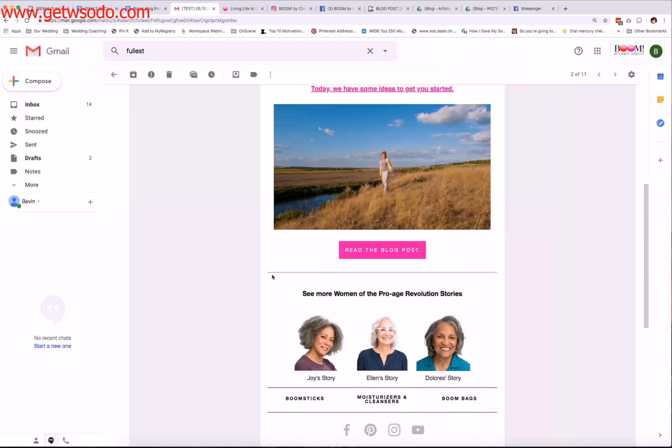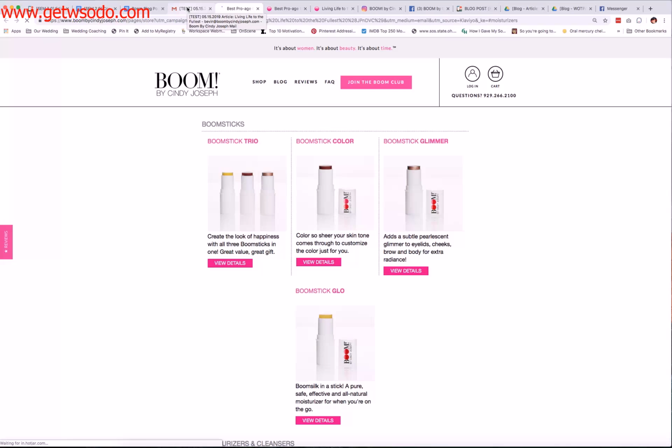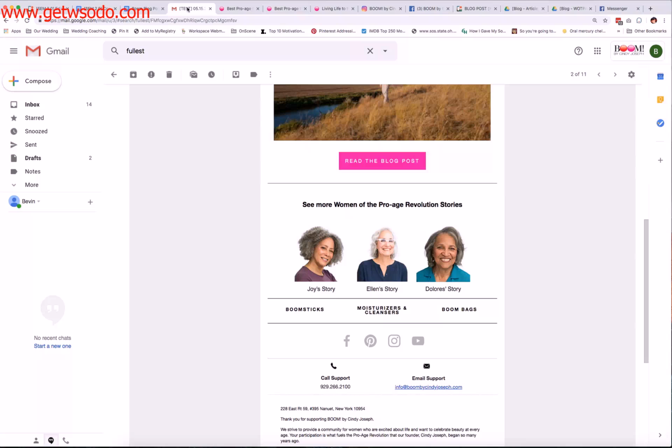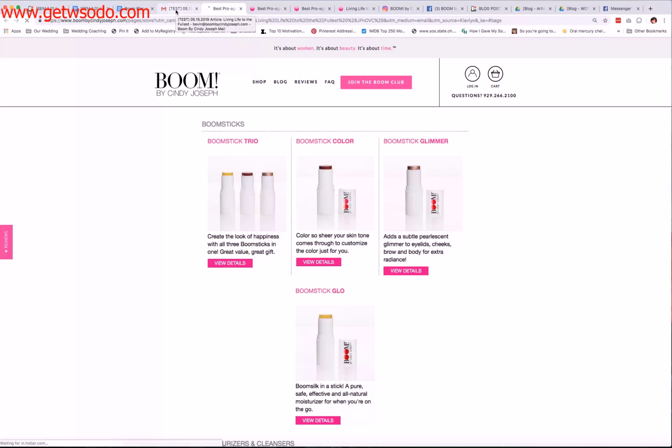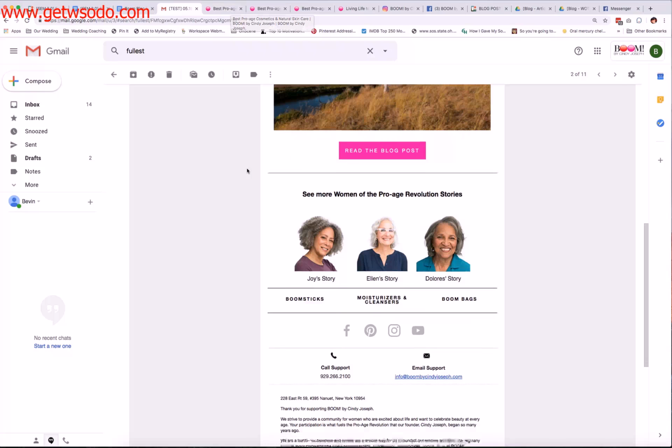And then I also test that these store links are going to the correct place. We use anchor links so that when people click about moisturizers and cleansers, it's actually going to the moisturizer and cleanser section. Oh, and see, this one didn't do that. So I would go back to my content team and make sure that they update that so that it goes directly to the right section. So that would be something I would send back to them and get a new test.